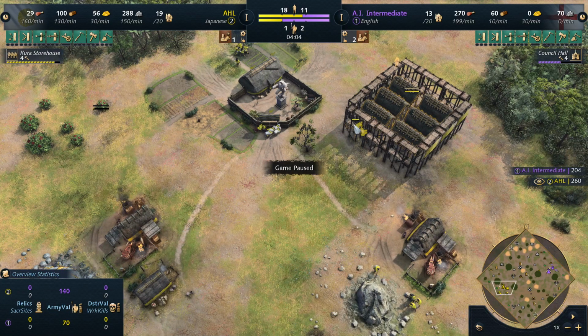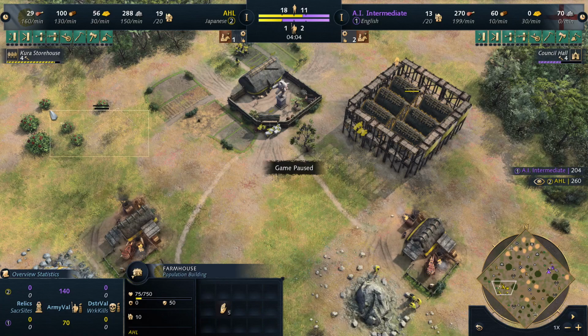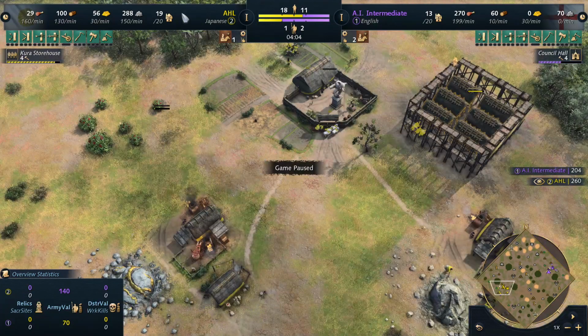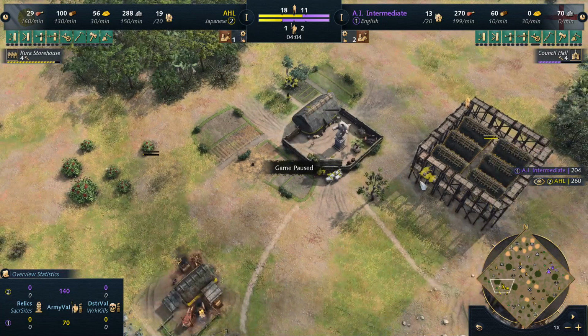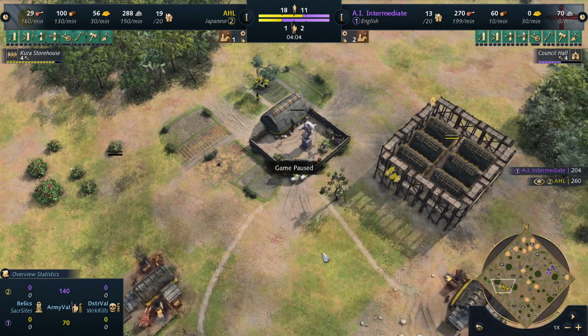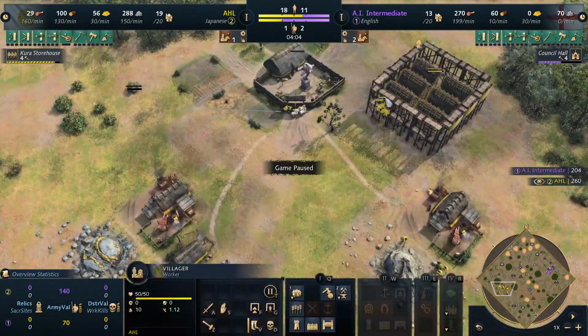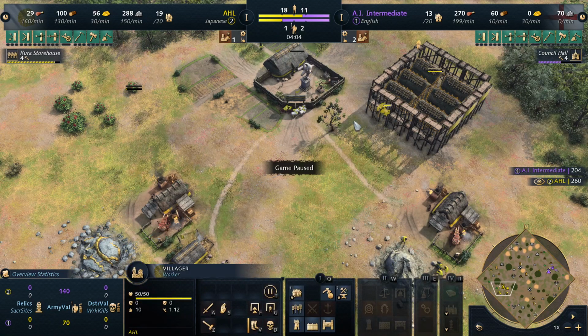So you'll send one of the workers to build a house. You can queue up a house already on the berries. And you will be close to pop cap at this point, but don't worry, you will be fine. Even though there's a walk distance here, you will be fine. You will send two of the workers to gold, and one of them will just stay there and start working on the farm that eventually pops.